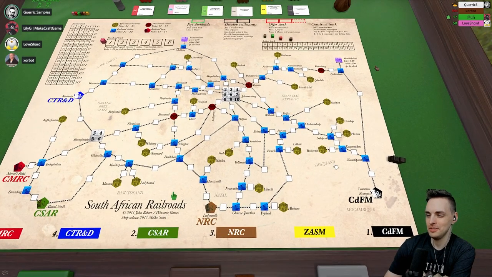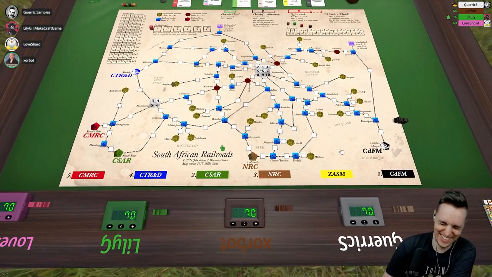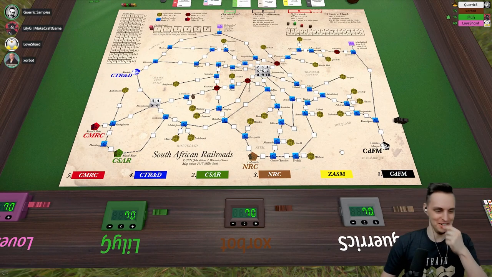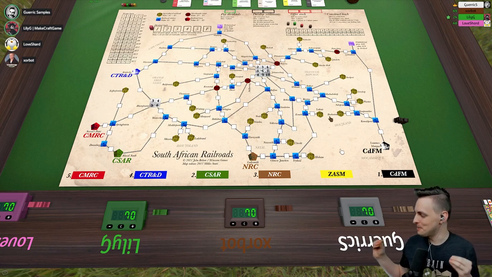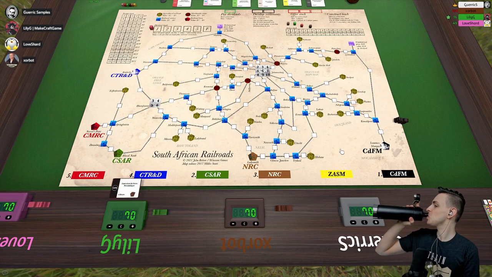What's the current bid? 16. Much rails, many wow. That would be a better name. I would love that. I'm going to pass on Much Rails. Much Rails, Many Wow. South Africa would be an insane name. That would be embracing full meme energy. I would love it.